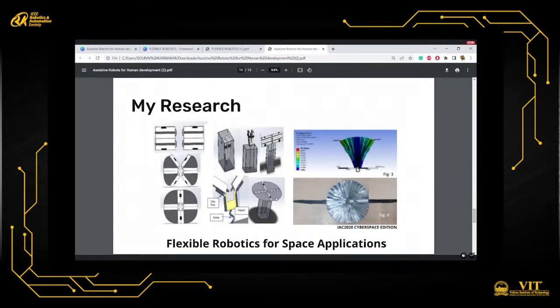So the reason I'm using this, there are two concepts. One is soft robotic actuation, with this nickel titanium alloy based wire as an actuator. And then we are also using the origami robotics principle. Origami is a paper folding technique, and this kind of robotic system is basically used to optimize area or volume or some sort of mechanism.